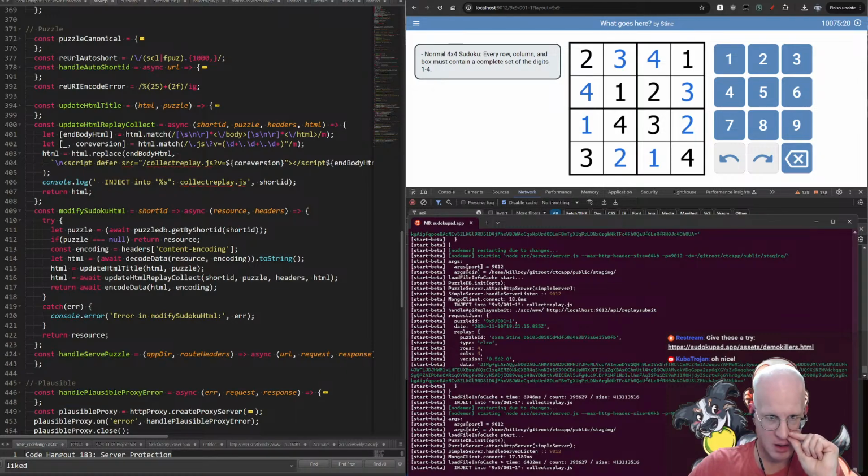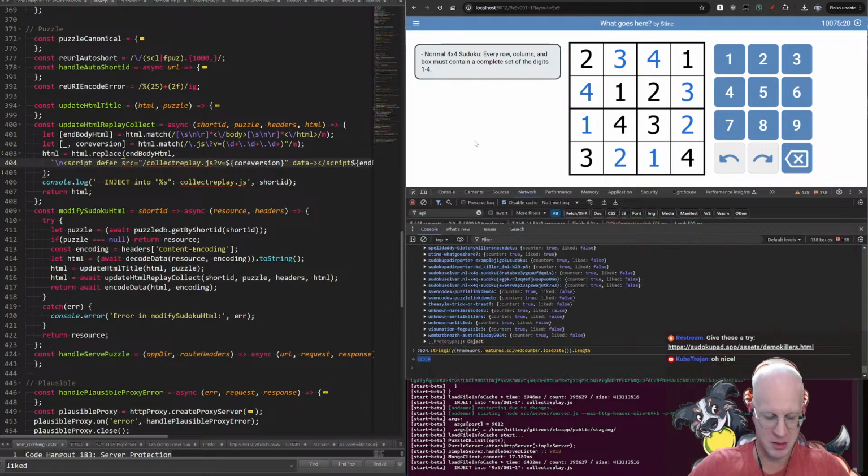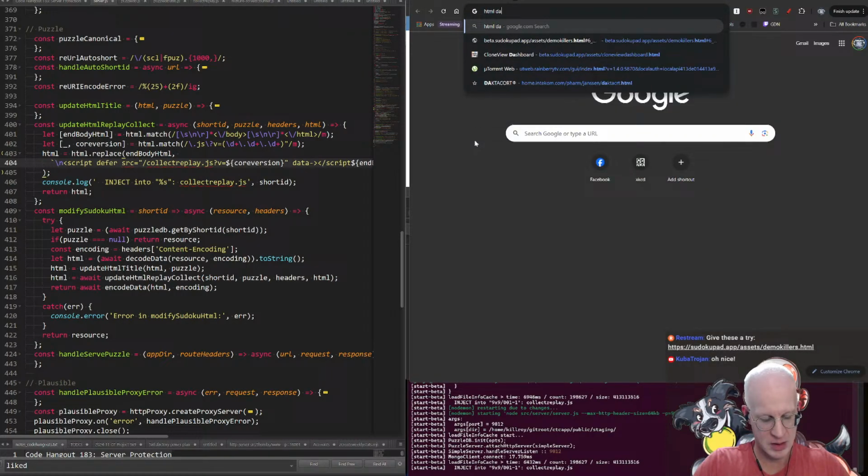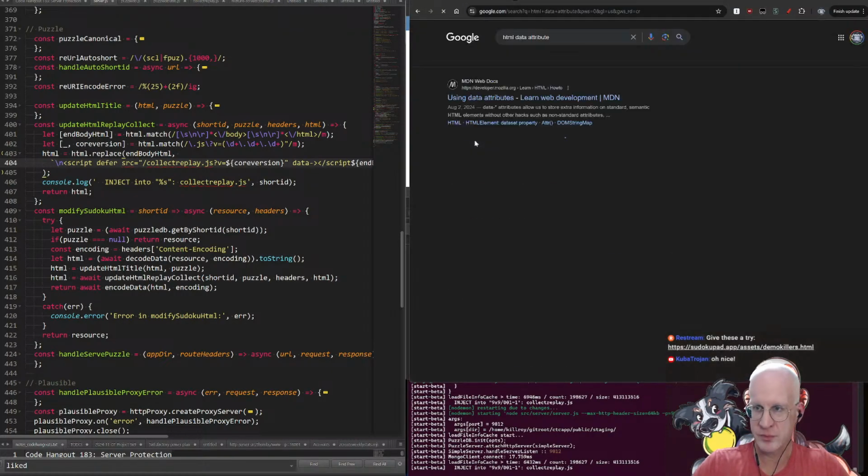So if I add something like this, data, something, data, HTML data attribute.